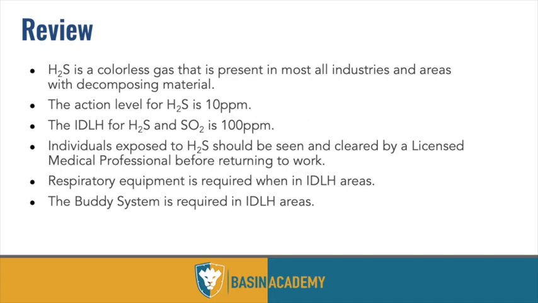IDLH for H2S and SO2 are 100 parts per million. Individuals that are exposed to H2S at any level above the PEL, which again is 10, need to be seen by a medical professional immediately. Respirator equipment, meaning full face piece respirator equipment and self-contained auxiliary breathing air supply, must be available and used by workers at over 100 parts per million, otherwise known as immediately dangerous to life and health, or IDLH. And the buddy system is also required in IDLH atmospheres at 100 parts per million or more.